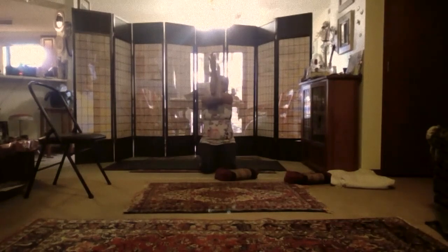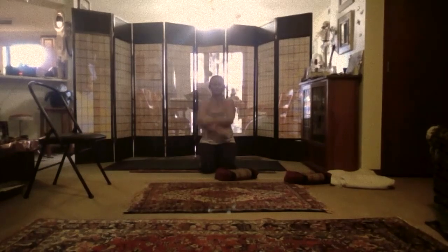And then if you want to go a little deeper, you can lift the chest up here. Just a tiny back bend. And then slowly bring that down. Release the arms. And then swing the left one under the right. Again, the modification is hands on the shoulders.